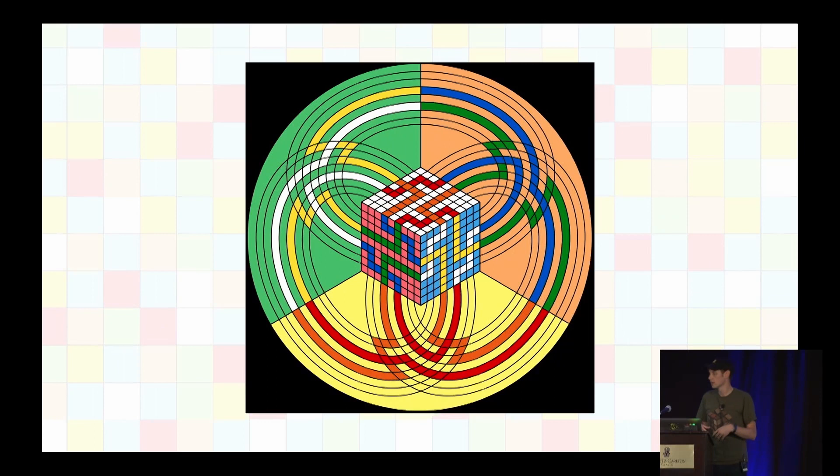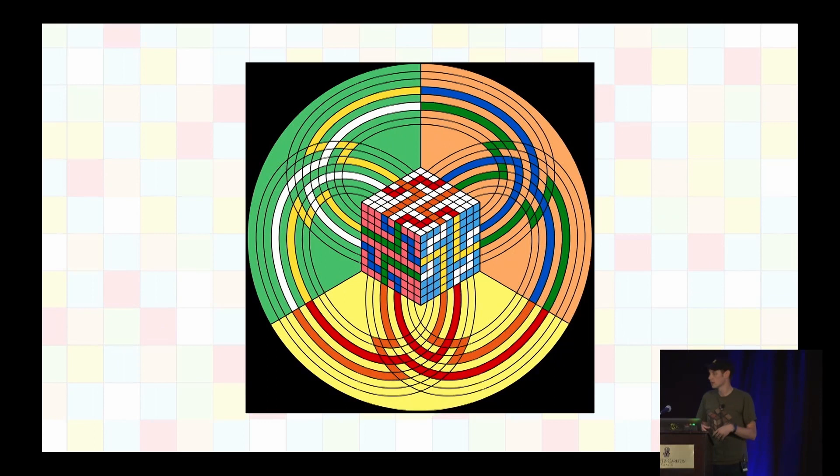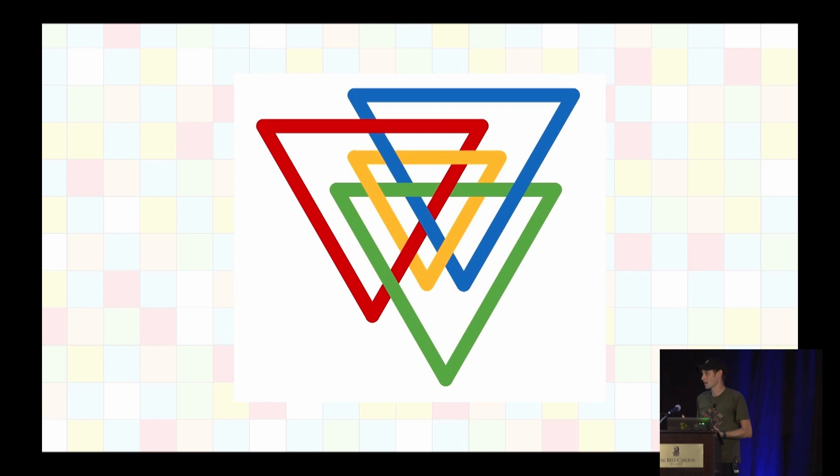But I also wanted to try other visualizations. So this is a projection of the cube onto the unit disk. So you've got the corner in the center is the red, white, and blue corner. The perimeter of this is the orange, yellow, green corner. So that's just kind of been projected out to the boundary of the disk. And when you do this, you can contract that knot in a slightly different way. It's the same linking as the previous picture that I showed you.